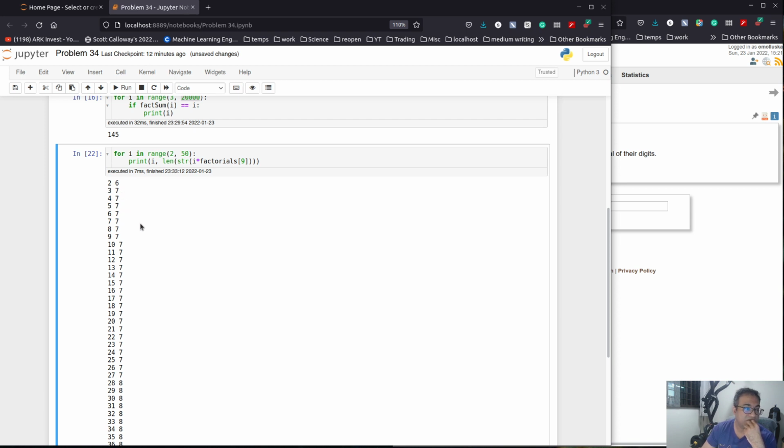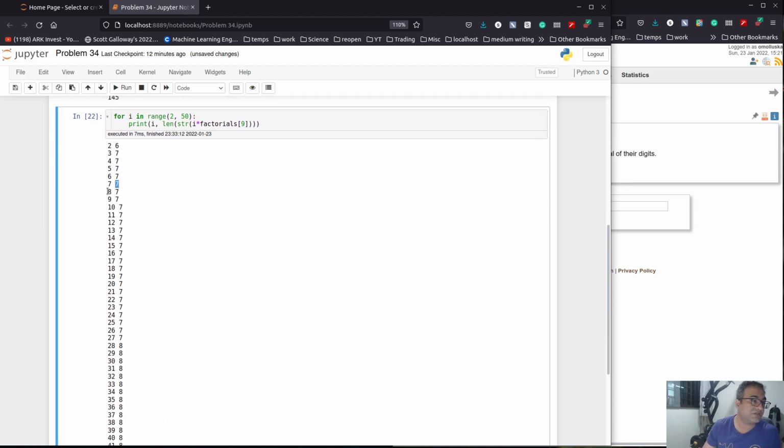We want to see where these two are equal. So a 7-digit number, the sum of its digits is equal to 7. I need to go all the way up to 7 digits.